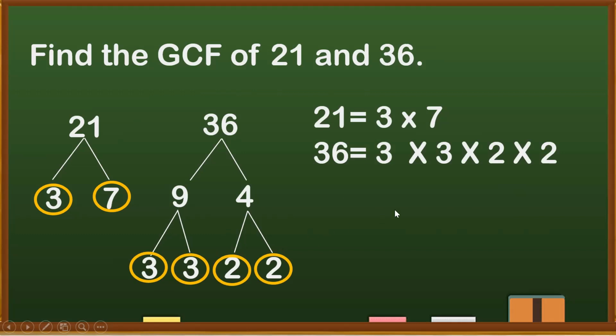So, alin lang yung common ni 21 and 36? So, si 3 lang, di ba? So, ibig sabihin, ang greatest common factor ni 21 and 36 is just 3. So, again, ang kinukuha lamang natin ay yung greatest common. Common, yung pinakamataas na kapareha niya. So, dahil 3 lang yung kapareha niya, yun lamang yung ating kukunin. That is 3. So, our greatest common factor here is 3.